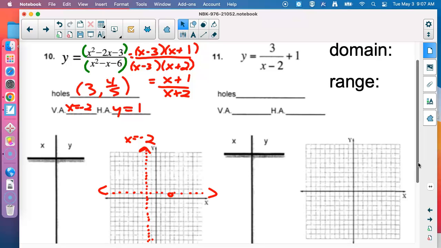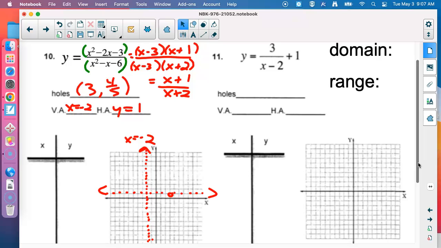Little zoom 6 so we can get a quick look at it. Well, that makes sense with what we have up there, that we'd have those two branches. Here's what you're going to notice. Do you see a hole up there in the graphing calculator? Because the graphing calculator doesn't know any better. The graphing calculators are made to try to attach everything. So until we get to the table feature, we're not going to see whether or not we're right about that hole at 3.